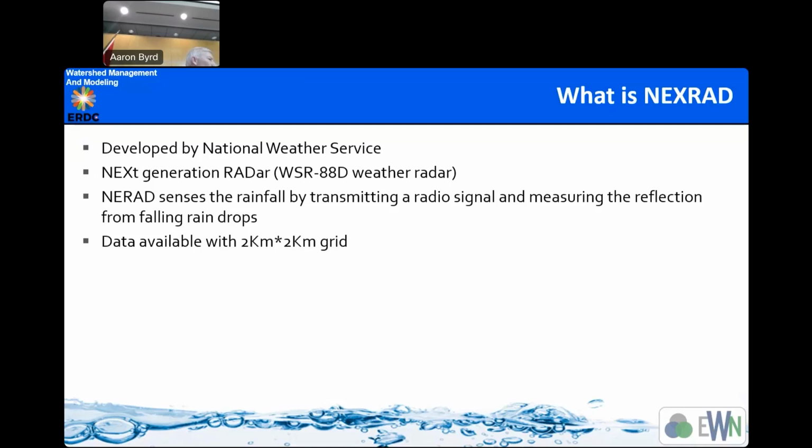So NexRad doesn't actually measure rainfall. It kind of measures potential rainfall. So you've got to keep that in mind, because sometimes the potential rainfall doesn't turn out to be the rainfall. And NexRad shoots out on an angle. So the further away you are, the higher it's shooting up into the cloud. And at some point, it's useless. And so you've got to think about that. Am I so far away from the radar that I'm not really measuring rainfall? It's not hitting the ground anymore.